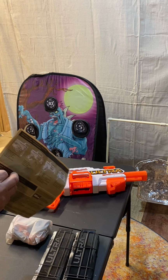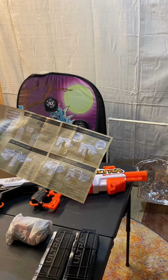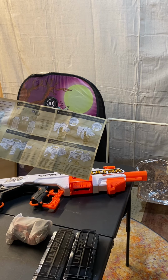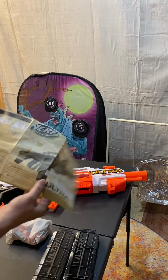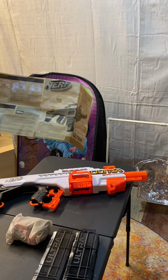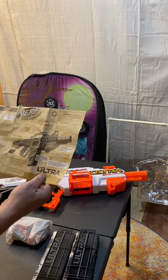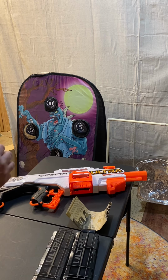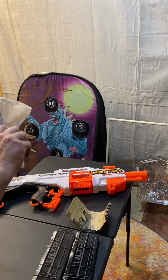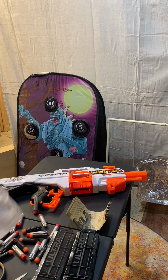Here's your instructions, which I don't really think you need to read. I mean, maybe you do, but everything's pretty much in general. It shows you where the batteries are. It takes 6 C's. So I think the one takes 6 as well. So it'll be a pretty heavy blaster, really, because it's a lot of batteries. But anyway, we got our mags, got our blaster. Let's get in here and see what we got. And scissors again. There we go. So it should be 10 and 10.